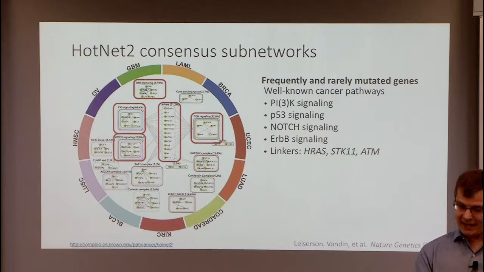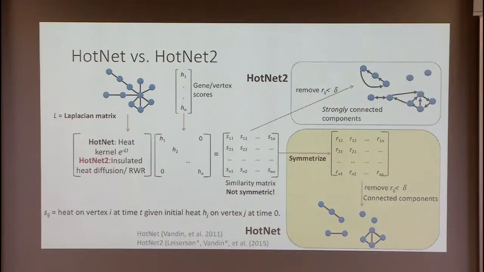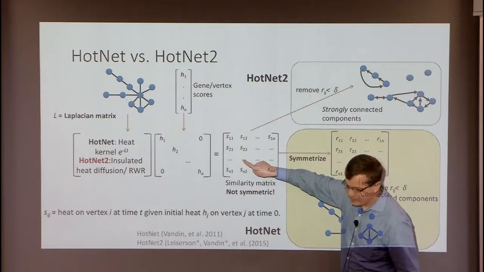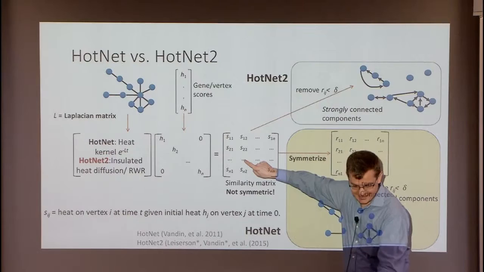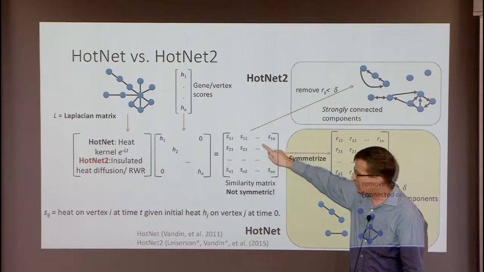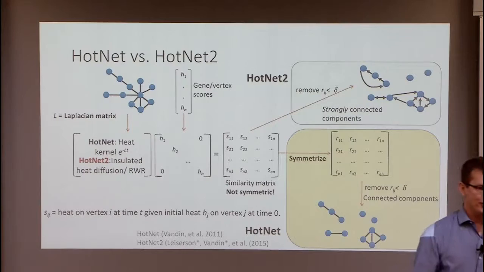What you really have is, and maybe I should go back if I can quickly, this matrix is not symmetric, meaning if I look at P53 and one of its neighbors, how similar are they? I've got one entry telling me P53 and this neighboring gene are highly similar. The other entry might be telling me that they're not very similar. And what happened is we ended up always picking the highly similar version because we were picking the one that was dominated by the highly mutated gene.